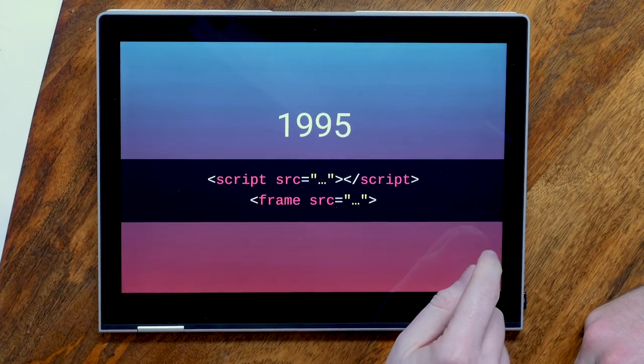I've not used a frame for so long. That was the only thing I ever used when I was a kid playing with HTML. Loved it. Always had the side nav in a frame because you could drag it. Oh, great. And it would stay there. And it was perfect. And then your URL at the top never changed, which was useless. But never mind.